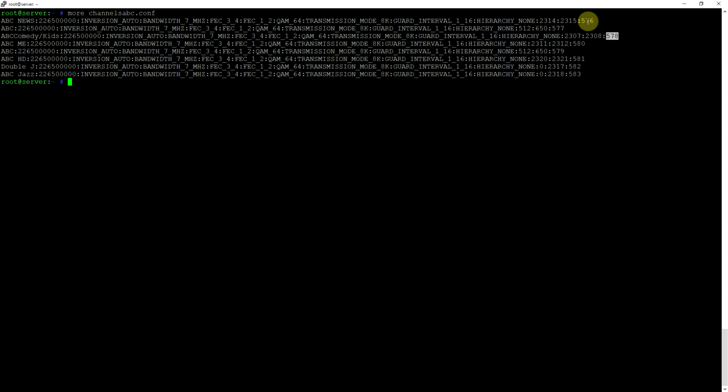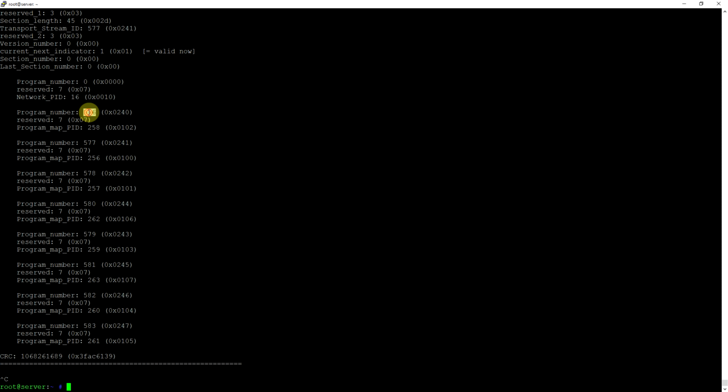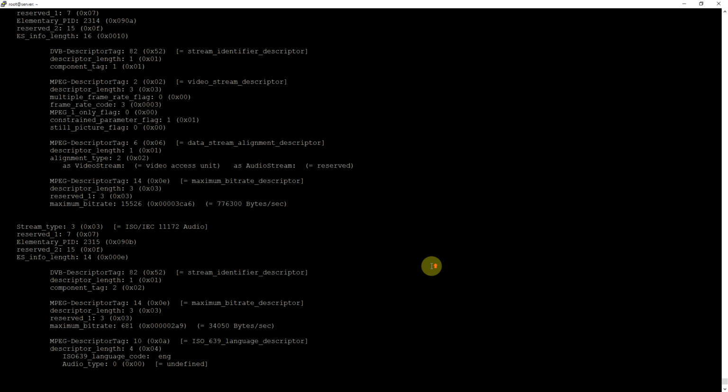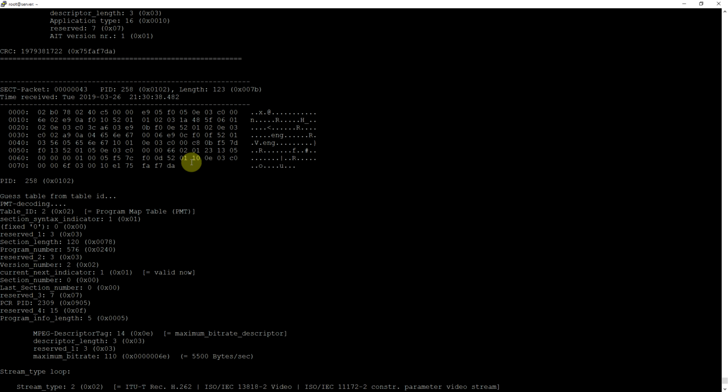Now if I look at the first one, just use that as an example, 576 is ABC News. So if I go back here and see 576 for that program, we see there's a program map with this PID, which in hex is that. So we go DVB snoop on that one for program number 576, and we see all this stuff. And again, that's just constantly coming in. So I'll just stop that and scroll up to the start of it and have a bit of a look around. So what do we see?